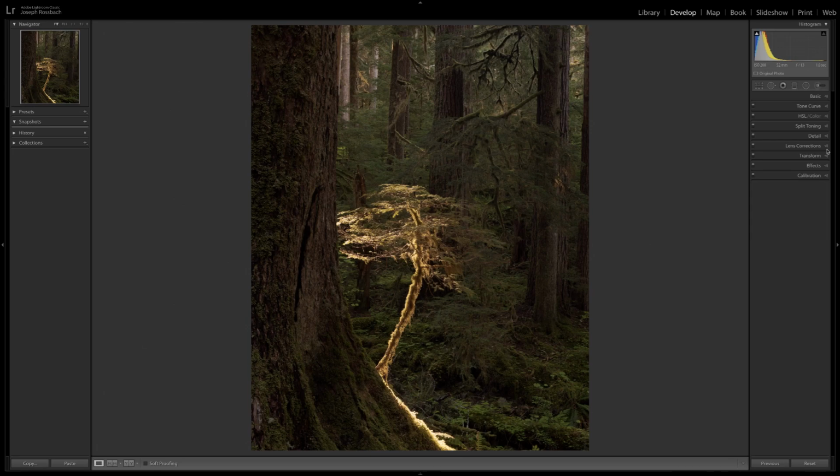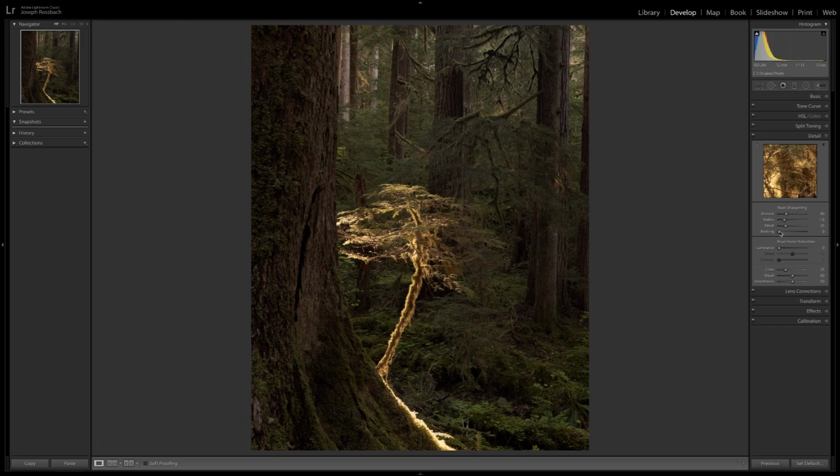The next thing I want to do is sharpen the shot. So I'm going to come into the Detail tab. And instead of just pulling the sharpening slider up, I'm going to first create a mask because there's some areas in the image that I don't want to sharpen, particularly in a scene like this, the deeper shadows. If I sharpen those, I may add some noise or some grain into my image, and I would like to try to avoid that if possible.